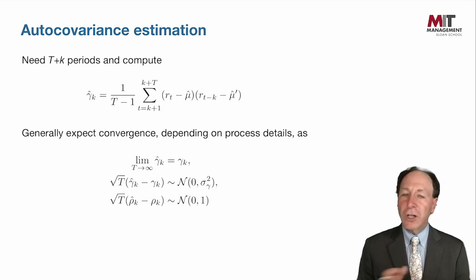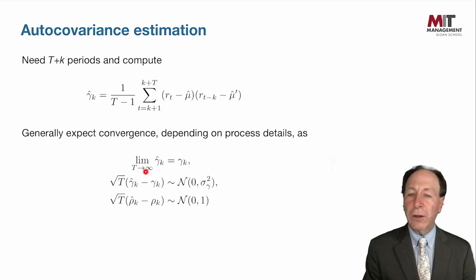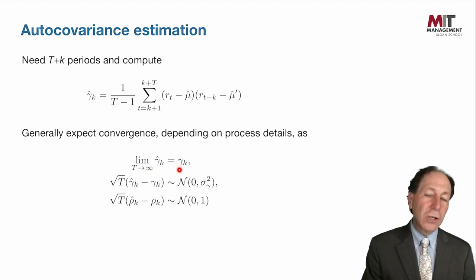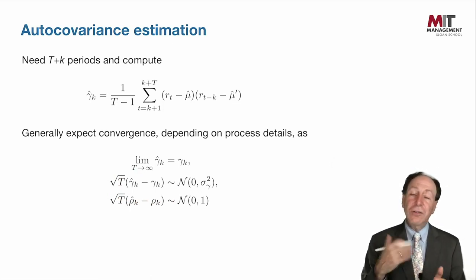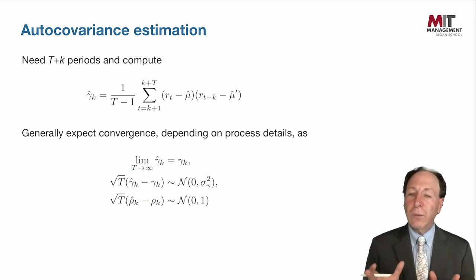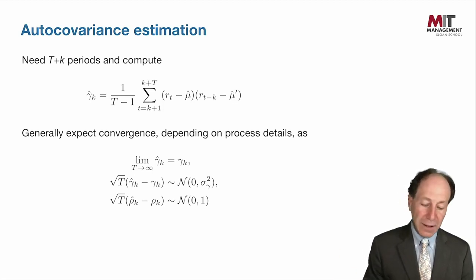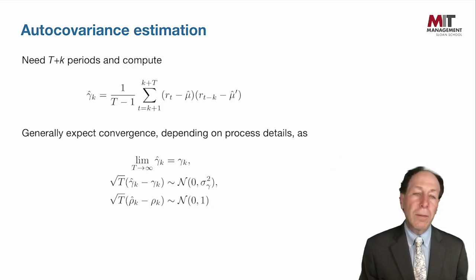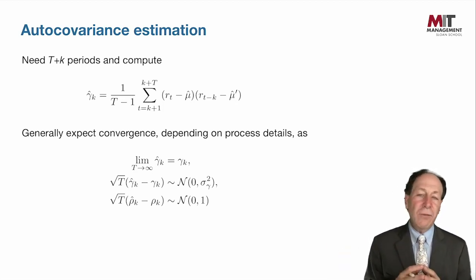Now, we expect in general to see convergence depending on the details. So as t goes to infinity, or as we take a very large number of points, this estimator should converge to the true gamma k, and for the sampling distributions, we can see convergence in square root of t by choosing to rescale things, so that we can think of the errors or the deviations appropriately scaled by powers of t, so that they are drawn from a standard N(0,1) distribution if we'd like to apply that in a hypothesis testing case, and we want to take a look at usual confidence or significance levels like plus or minus 2.